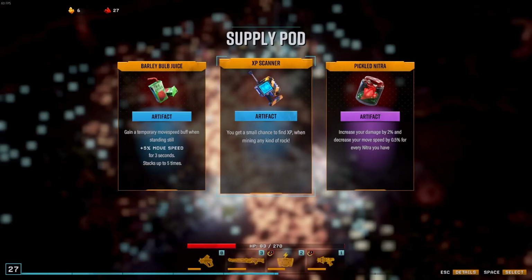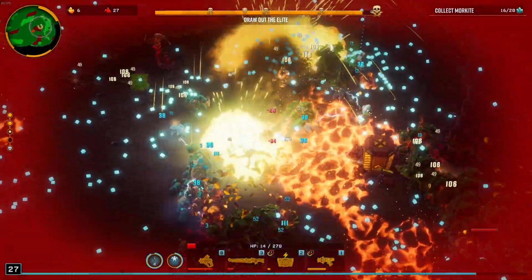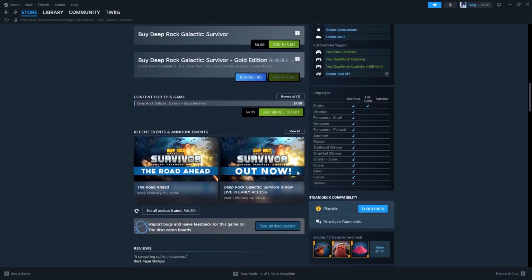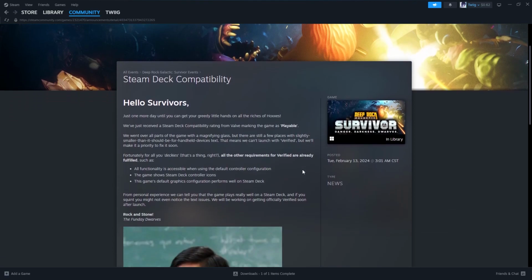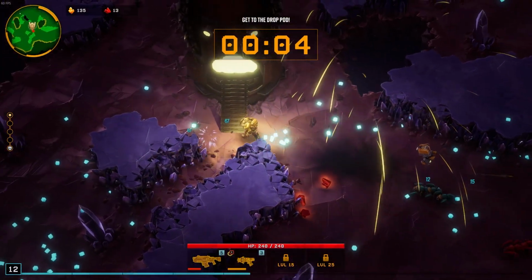This game is labeled as playable on the Steam Deck, and throughout my time playing it on the Steam Deck, I thought the game ran good, and the in-game menu size wasn't a problem. As the game is further developed, I bet it's given a verified status, because the devs put out a thread saying that they have gone over the game with a magnifying glass, but there are a few places where text is slightly smaller than it should be. All other requirements for verified status are fulfilled, such as the game showing Steam Deck controller icons. All the functionality is accessible when using the default controller configuration, and all the game's default graphics configurations perform well, which is great because this game fits the Steam Deck so well.